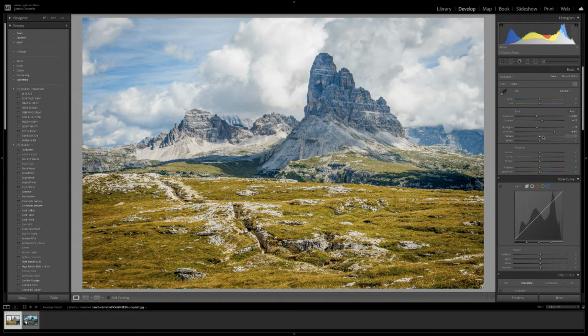Again, counterbalancing that with the whites, I'm going to bring them down. This is going to make everything look a little bit darker, so around 36, 37, something like that. And the same with the blacks. We're going to start pushing the blacks down as well, just to make it a little bit more moody. I reckon about there, something like that. That looks good. So we're just starting to work this image.